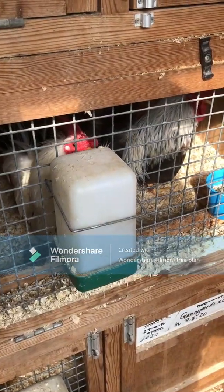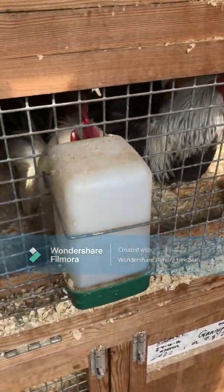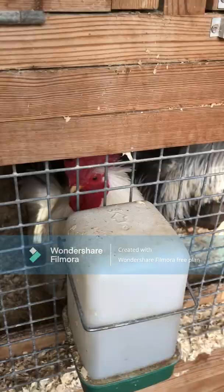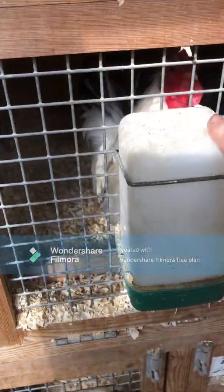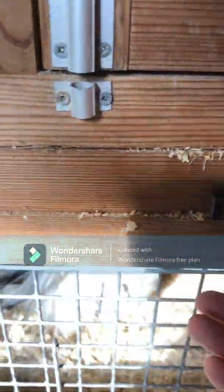So like that last set of cages, these ones again drop down, so if you've got birds inside them and you're wanting to top up the feeders, you obviously have to drop the whole front down.